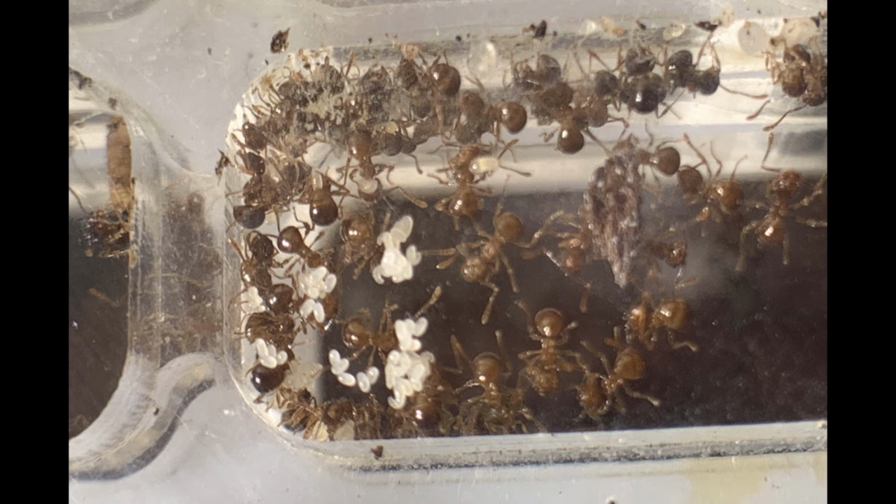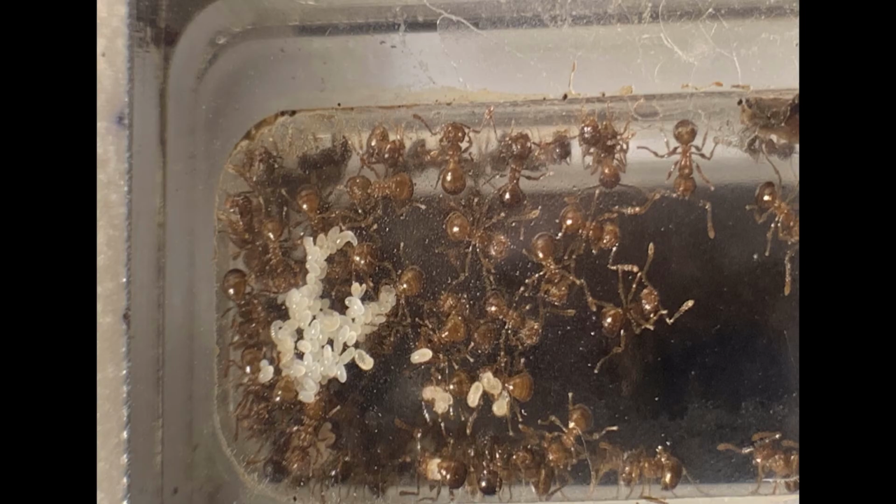And they're doing just great. They have been eating fiercely. They have been drinking honey water and protein shake fiercely. And they are doing just fine. They actually do not prefer the more humid side of the nest. I have no idea why. But they like it, and I think the humidity is actually pretty homogeneous throughout the nest. So they're doing just fine. They're thriving, and they'll be a great colony to record in the future, I hope. Now, moving on, I got two small, and one could consider them boring species of ants.